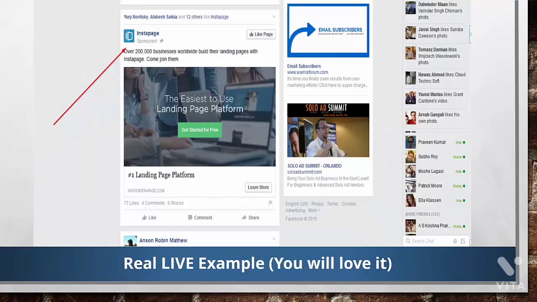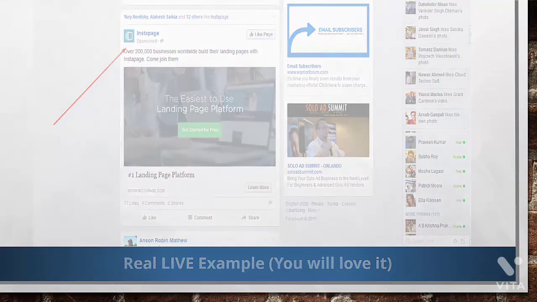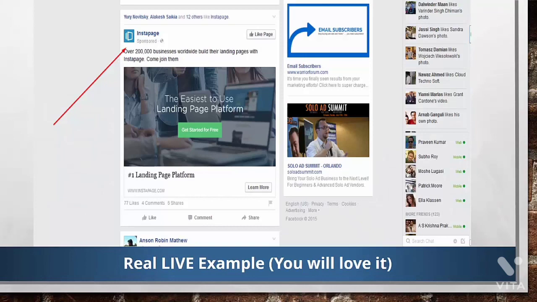Imagine once you do these things in your business, whether you are promoting your own product or services, affiliate offers, or network marketing. Whatever you are promoting, once you master these things, imagine how effectively you can build your business, how many more sales, conversions, and leads you can get. Because you are retargeting or remarketing to the exact audience who has already shown interest in your product or services, you could build your brand, getting conversions and leads and making sales like crazy.